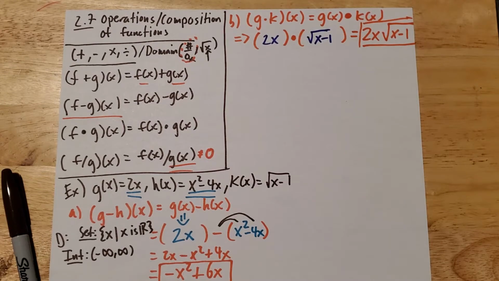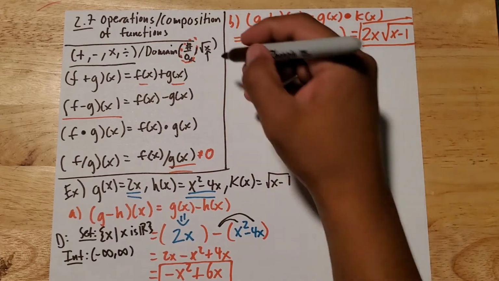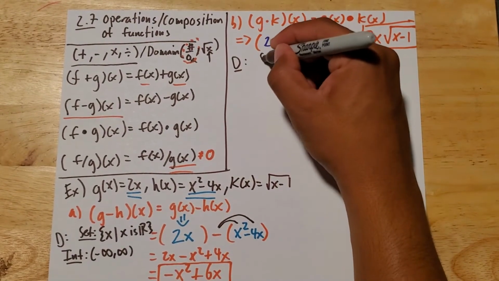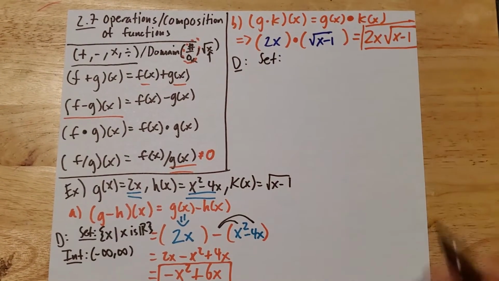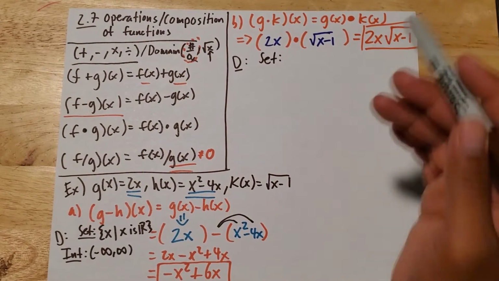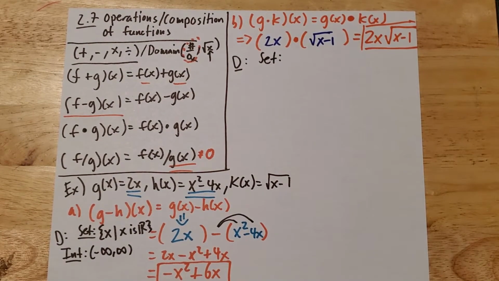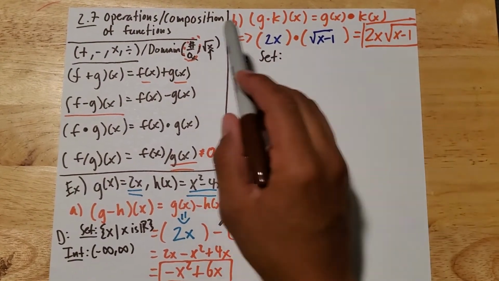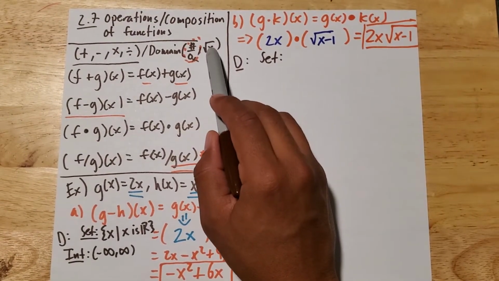But now when I'm thinking about the domain, again, just like before, if I use set notation, I have to think about what is the set of all x coordinates here. Again, this 2x outside doesn't do anything. You can plug in a 0 there, it just makes everything 0. You can plug in a negative, positives. Nothing happens to this 2x. But the square root, like I said at the beginning, is the only thing that has a restriction.